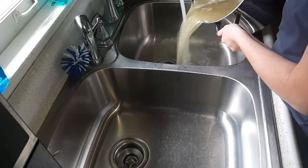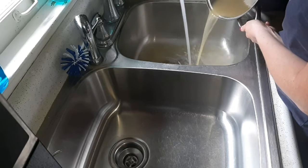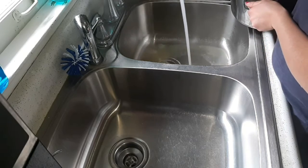It has been cooking for about 3 hours now, and I'm just going to go ahead and drain off that water and start with some fresh water.